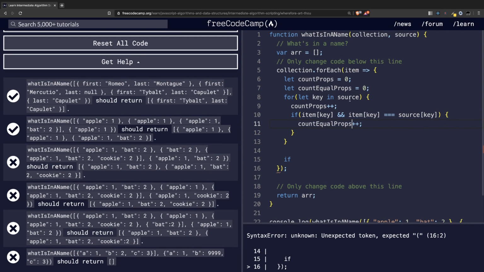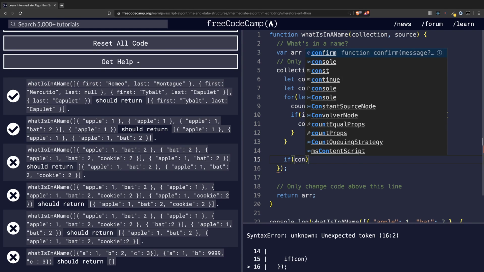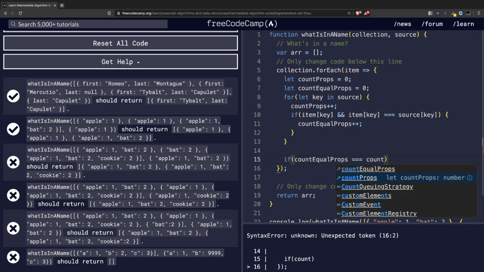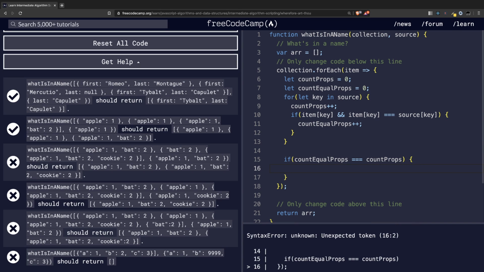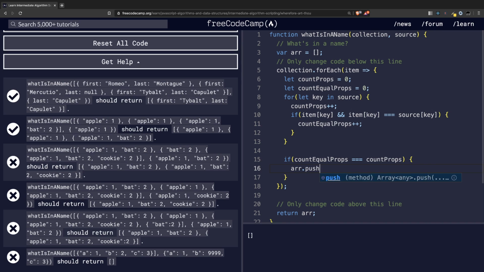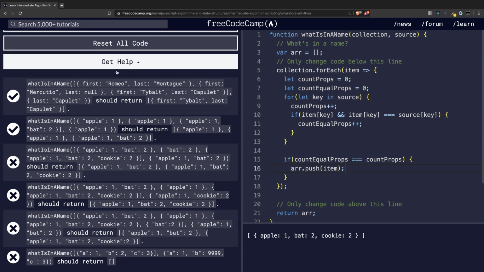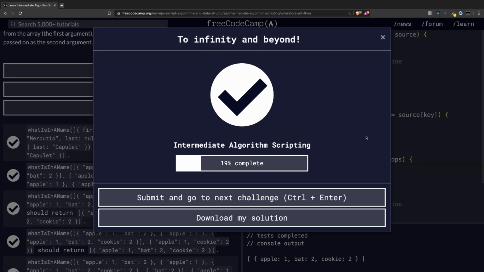So we go over all the properties in the source, and then we need to check if all these properties are inside the collection. And here, if found props equals count props, then we want to push the item inside the array. All right, now we fixed that. Let's see. All right, it works.